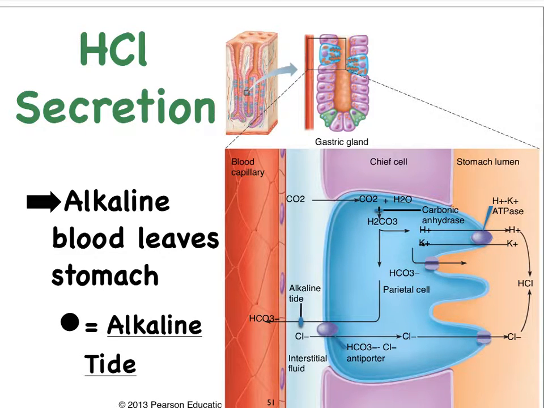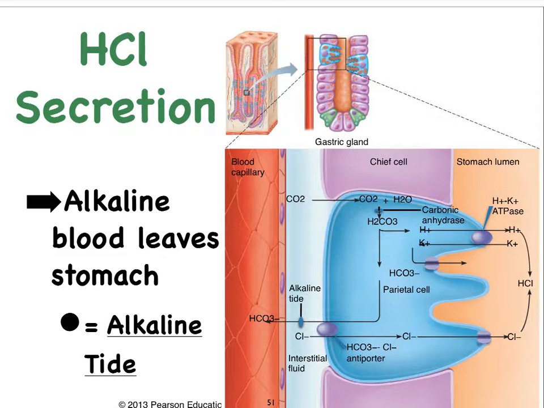First of all, the carbon dioxide can come in from the interstitial fluid, from the blood capillary, or it might even be present inside of the parietal cell. After all, the parietal cell metabolizes constantly and probably puts out some carbon dioxide. The carbonic anhydrase enzyme is present in the parietal cell, catalyzing the reaction between carbon dioxide and water. These hydrogen ions are going to be pumped out with the help of an ATPase pump. These hydrogen ions are now going to help form our hydrochloric acid.